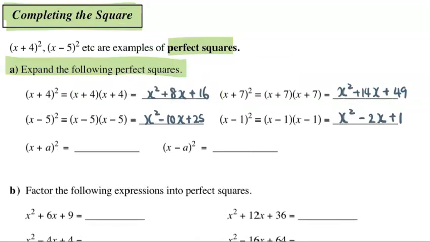Just looking at the last two here, you should be comfortable now with the pattern. We always have x squared. The middle term is 2 times your last term and your first term, so 2ax, plus the last term is a squared, or your second term all squared. And if we have a minus sign, then we have x squared minus 2 times a times x, plus, okay, that last term is always a plus sign, plus again a squared.